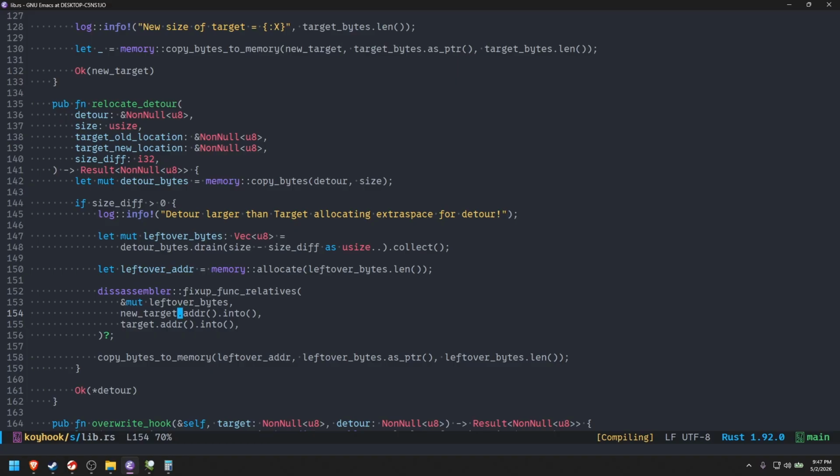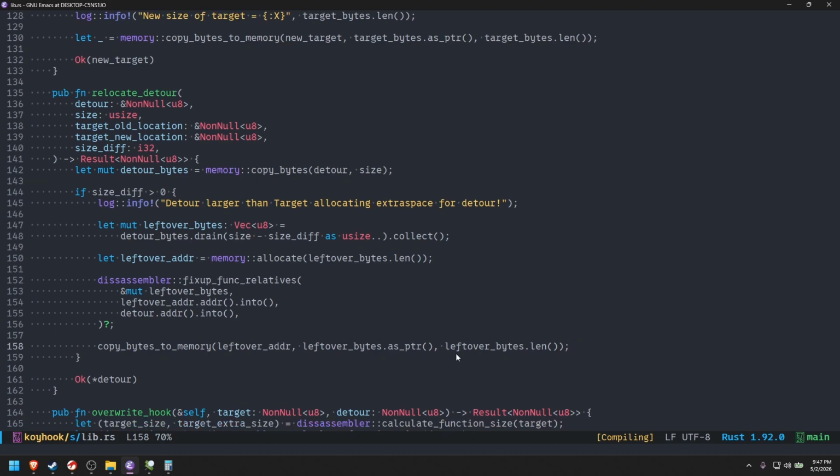The new address is going to be leftover address dot address, and the original address will just be detour, right? We'll copy bytes over there.